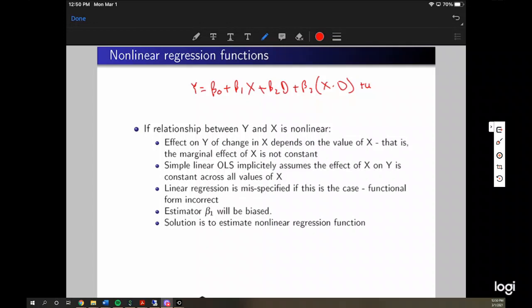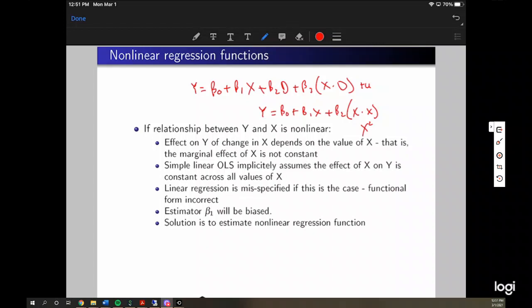And in this case, we're replacing that d with x itself. So we might be saying y equals beta 0 plus beta 1 x plus beta 2 x times x. So we're interacting x with itself, and what does that really result in? It results in x squared or x cubed, depending on how many times we interact x with itself.